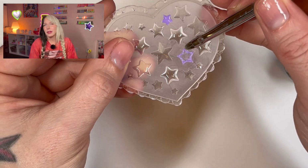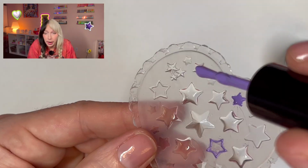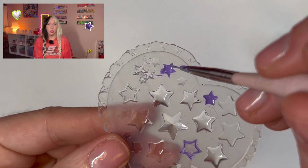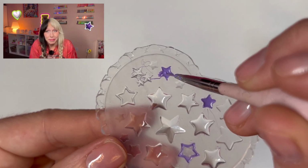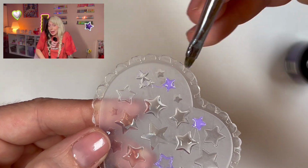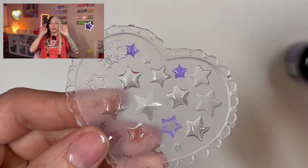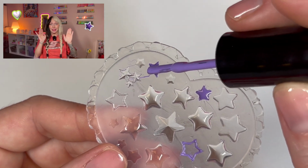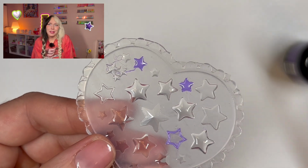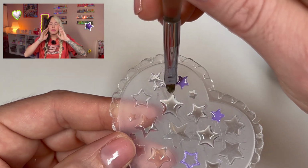For makeup, did we all go through that makeup phase a few years ago when it was a craze? I think now it's more nails, but makeup was like we were sick. Speaking for myself, but I know a lot of us had the makeup bug. I had everything. I would buy, it was sick, you guys. Especially palettes. They were dropping those constantly. Like, what do we need all these palettes for? I have a drawer full of them. I've got cabinets full of them. I have so many. It's just ridiculous.